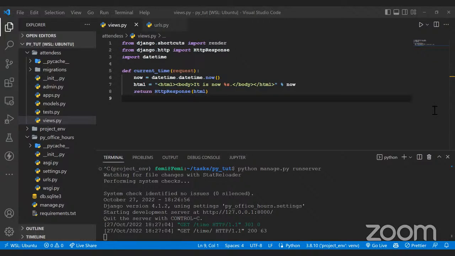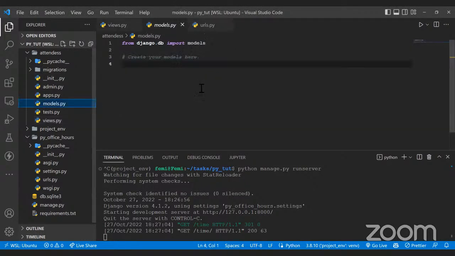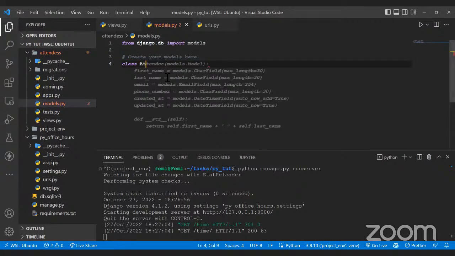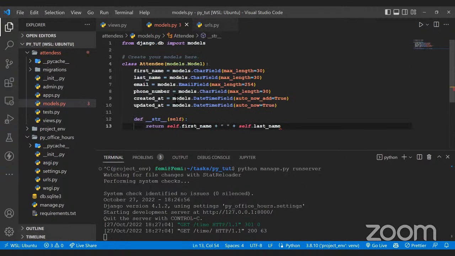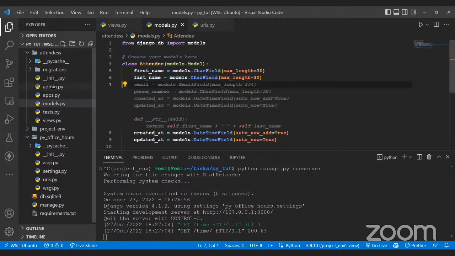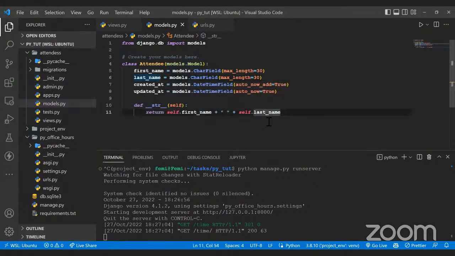I'm going to create a model class, attendee, and I'm going to add a few fields: first name and last name. That is our model class.